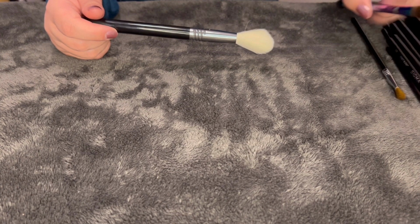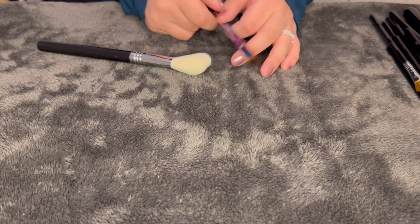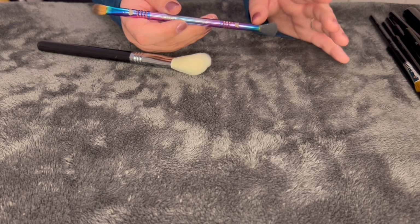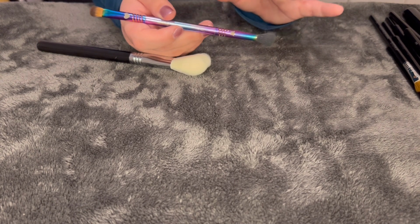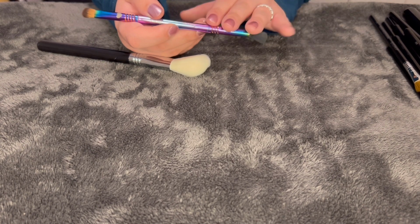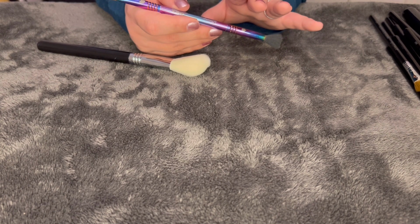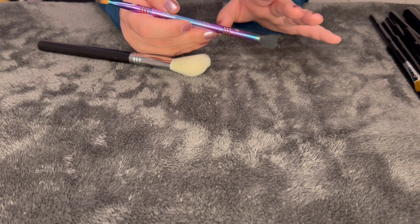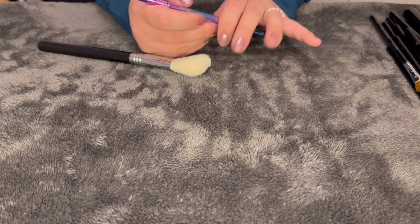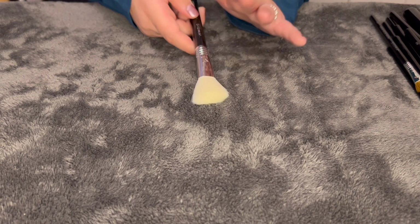So let's just do a little flashback. Back in the past, I got the Alice in Wonderland Sigma palette, and this brush came with it. I used this palette, and let me tell you, that's why I fell in love with Sigma brushes. After I used this, I loved the brushes. So that's why I have quite a bit of Sigma brushes, and I asked for Sigma brushes this Christmas. So this is the culprit of all of that. But yeah, just want to let you know. Definitely keeping this.